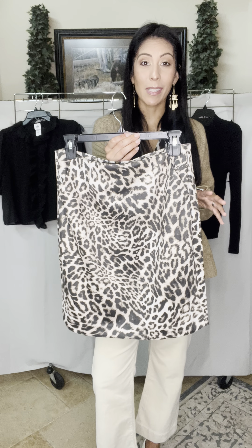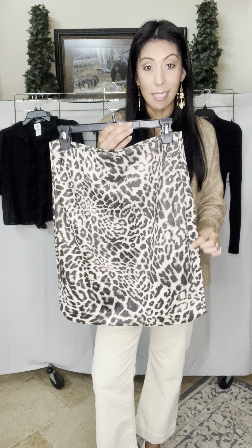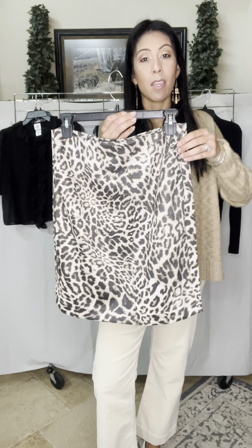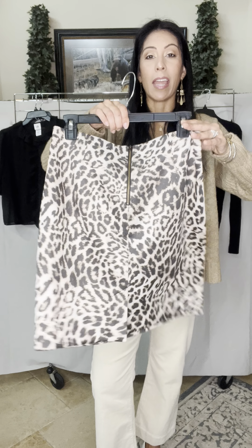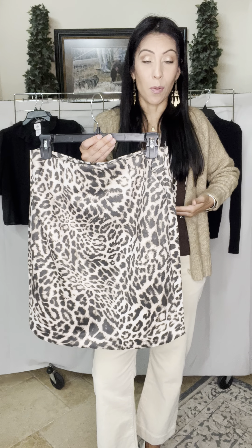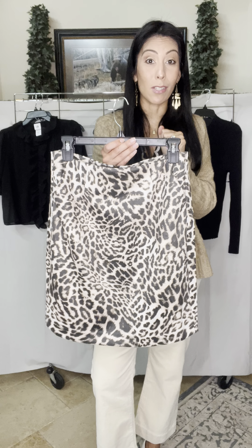The Sophia skirt is the exact same silhouette as the travel skirt from the main collection. It's got a 20-inch inseam, slash pockets on both sides, a clean front, and an exposed zipper in the back with a little slit. It should hit you right above the knee depending on whether you wear it high on your waist or on your hip, and it's got great stretch to it.